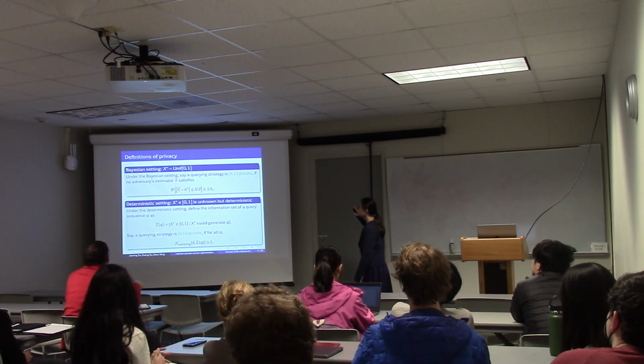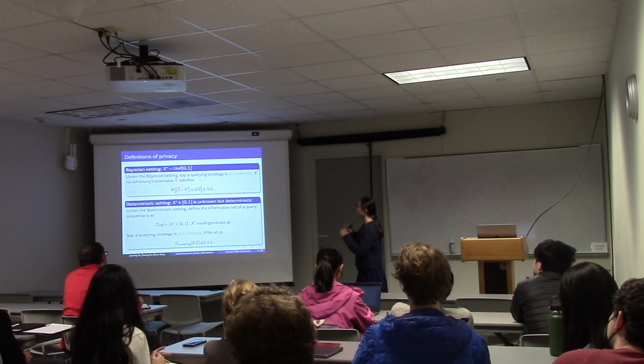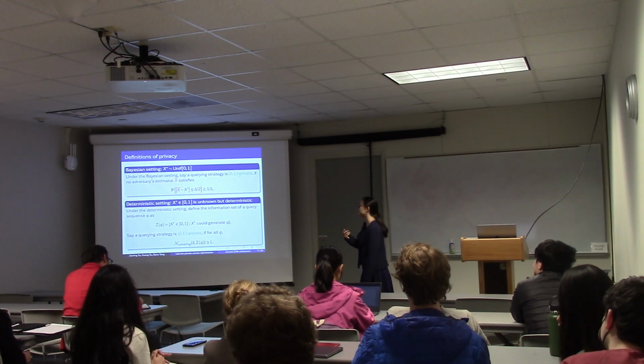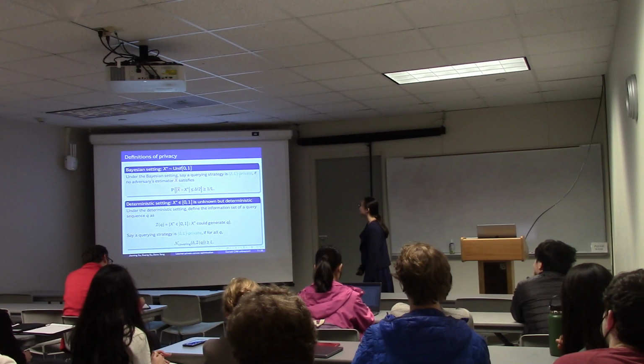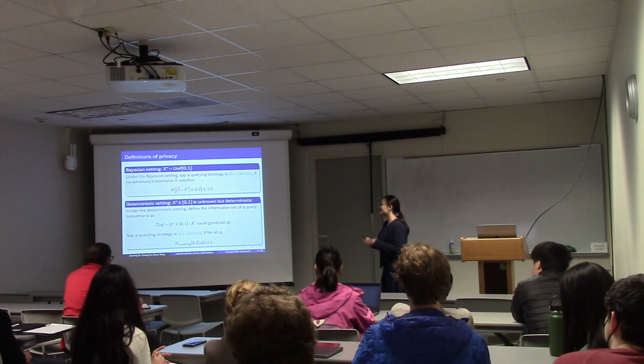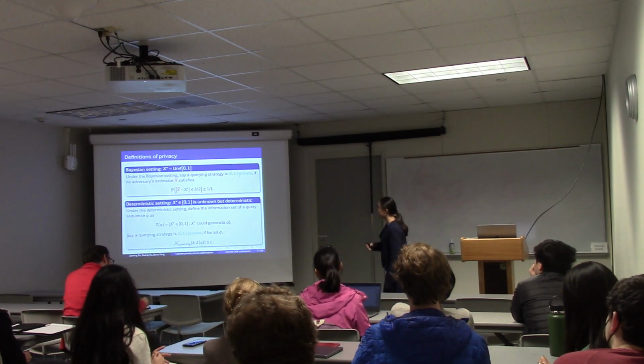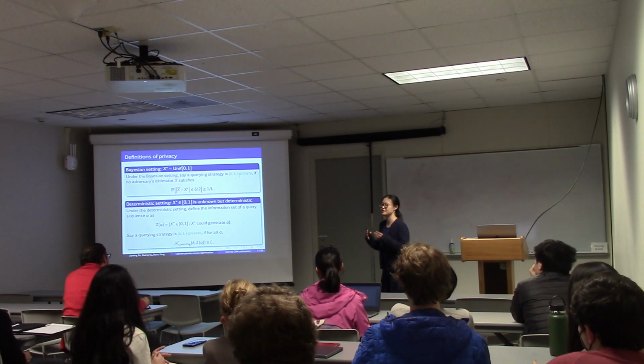So under the Bayesian setting, we're just assuming X star to be distributed uniformly between 0 and 1. Then we say a querying strategy is delta L private, right? So we quantify the level of privacy using 2 parameters now, delta and L. It means that a strategy is private if no estimator from the adversary can approximate X star up to delta over 2 additive error with probability larger than 1 over L. So in other words, we say something is private when the adversary cannot succeed very often.